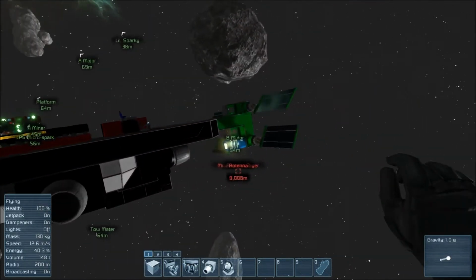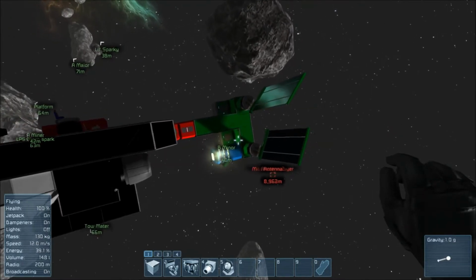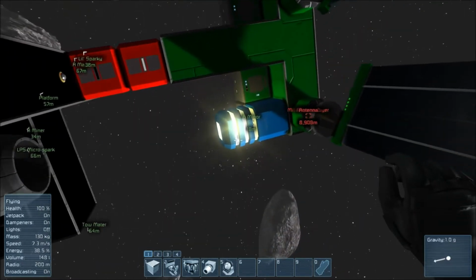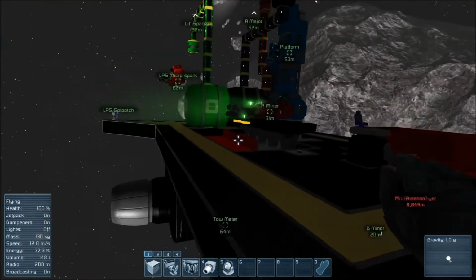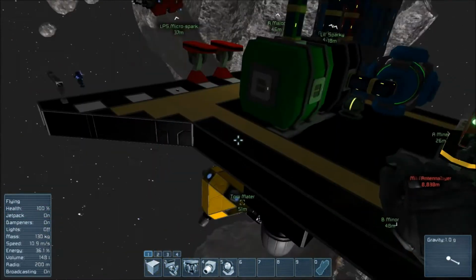Fine. We have B minor. What is that? Oh, is that your? That's the other miner. It's not a minor. That's the other station. That's a station thing. Okay. All right. So we'll start with that.